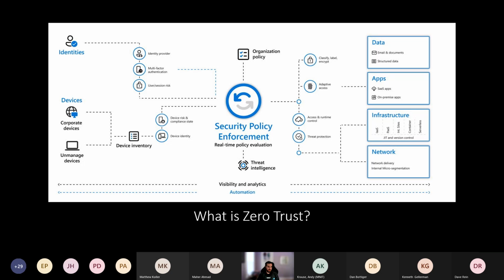And utilizing Azure and Microsoft, this happens within seconds. It's very quick. There's minimal impact to the end user unless they're compromised or they're high risk. And we'll go over some of that. Microsoft's zero trust approach is based on three main guiding principles, which are verify explicitly, least privilege access, and assume breach.